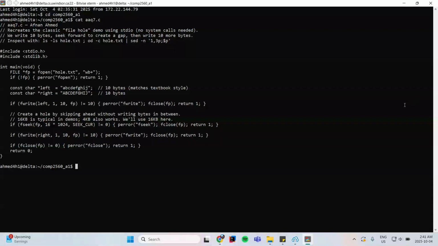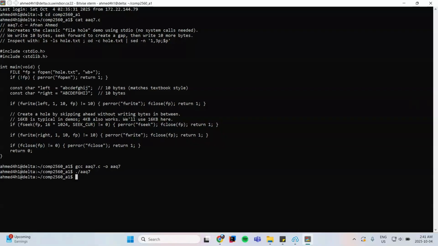So now let's actually compile this. Okay, so that creates basically a hole there, the hole.txt with two 10 byte blocks separated by a large sparse region.